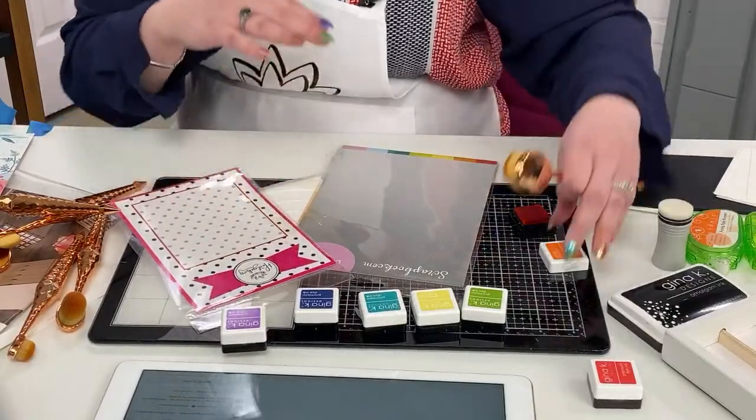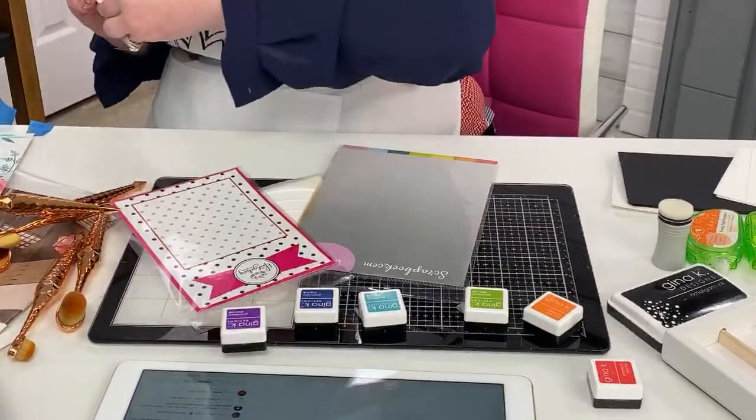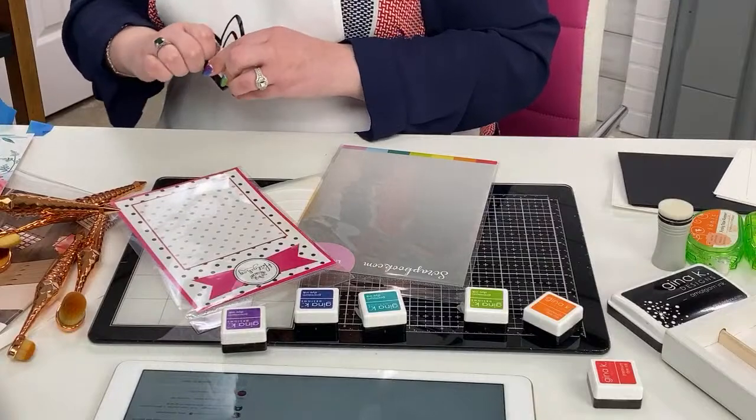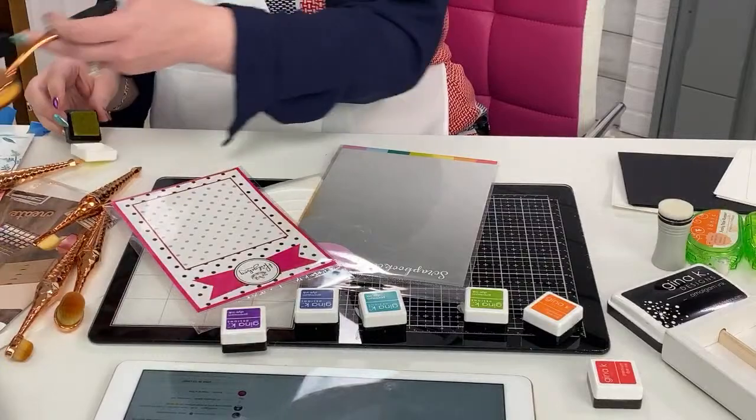So you can see I'm just improvising. You don't always have to have all these funky tools and extra things that we all like to have. You can just kind of have fun with some basics. I'm going to go with this for my yellow.